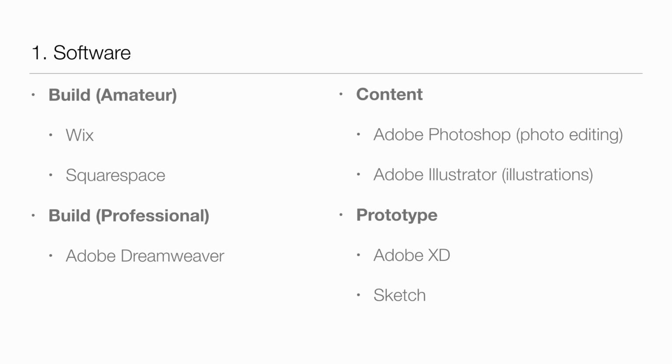An important thing to think about, rather than the nuts and bolts of building, is where the content comes from. So if you're doing photo editing, you use Photoshop. If you are making illustrations and vector graphics, you're using Illustrator. Quite commonly, people try and use Photoshop for vectors and Illustrator for photos. You should not do that because they're not designed for that. Once you become proficient at the software, you'll understand why Photoshop is the best photo editor, even though many features are included in Illustrator.